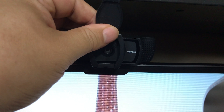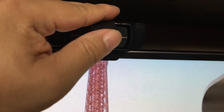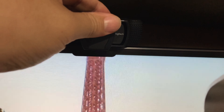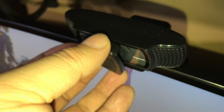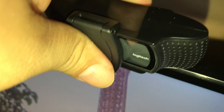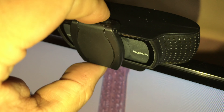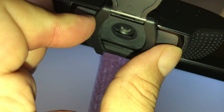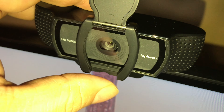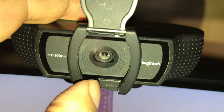It's not on there super tight. There we go — just press it back on there. So that's kind of one of the issues: you can press it on and it'll stay on, but it's not on there super tight. I can just kind of pull it off. It's just going to be kind of held on by a little pressure from the cover, so it's not that it's a problem that it falls off, but you do want to be a little ginger with it. It'd be nice if there was a distinct ridge right here where it could snap on with more authority, but you can see right there how it sticks on.